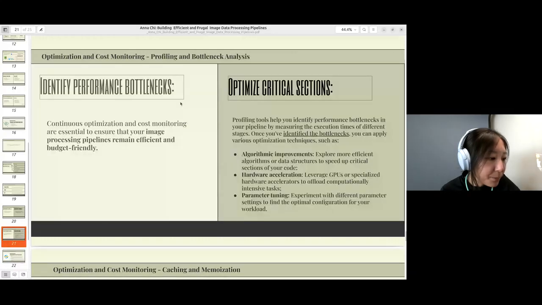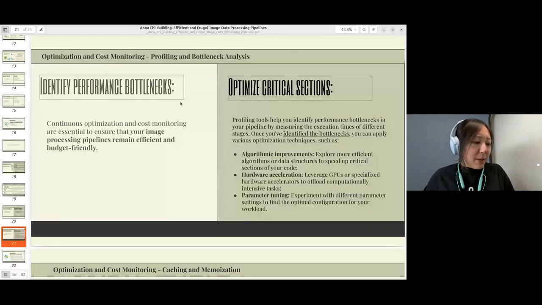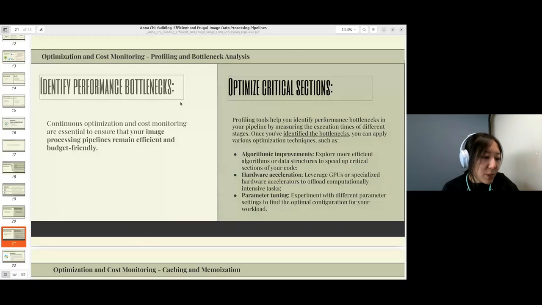Some common tools for profiling are cProfile and line_profiler in Python, flame graphs, and also cloud tracing tools such as AWS X-Ray. In Python, cProfile helps you spot time-heavy functions. Line profiler shows per-line timing, great for pinpointing slowness in loops and image transforms. Use flame graphs to visualize which functions dominate CPU time.